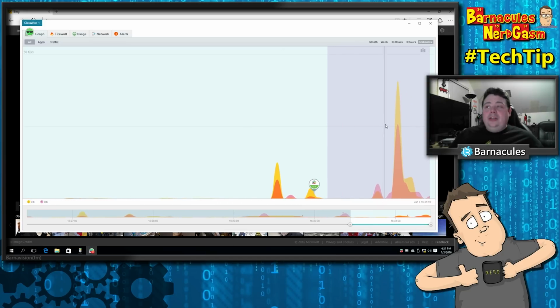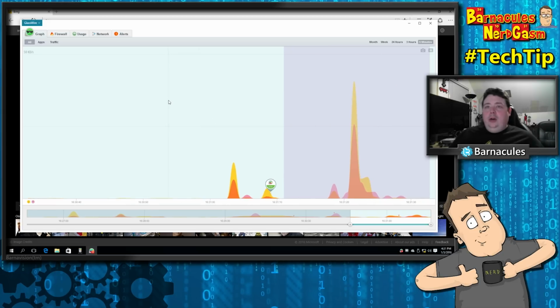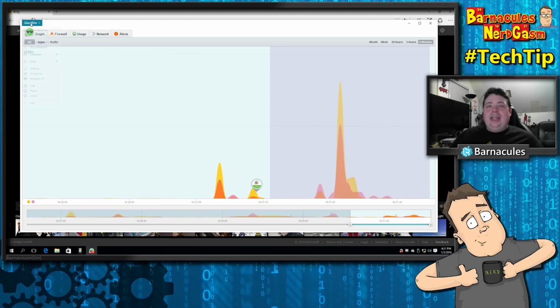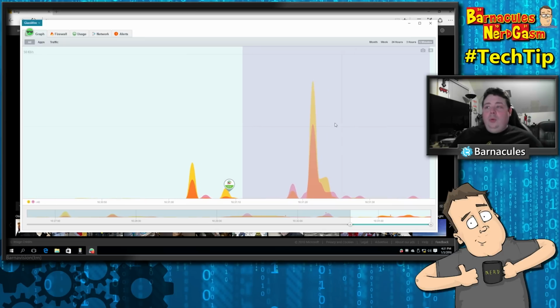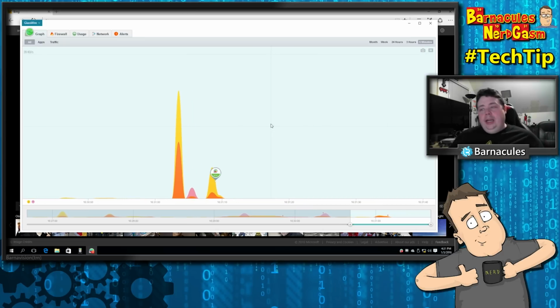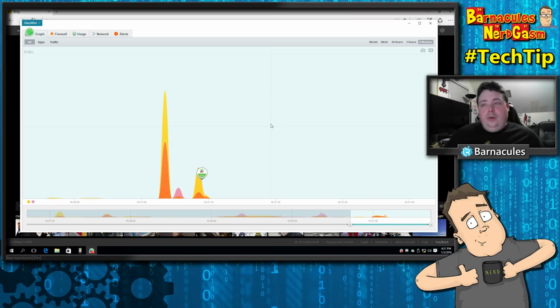So now I went to Bing. You can see here's all the data that transacted with Bing through the browser and the multiple different types of connections. Oh, I don't want anybody to know about that. So what I'm going to do is go up to GlassWire and say disable or turn Incognito off, and we'll watch what happens here. It deleted all of that data from the data stream.